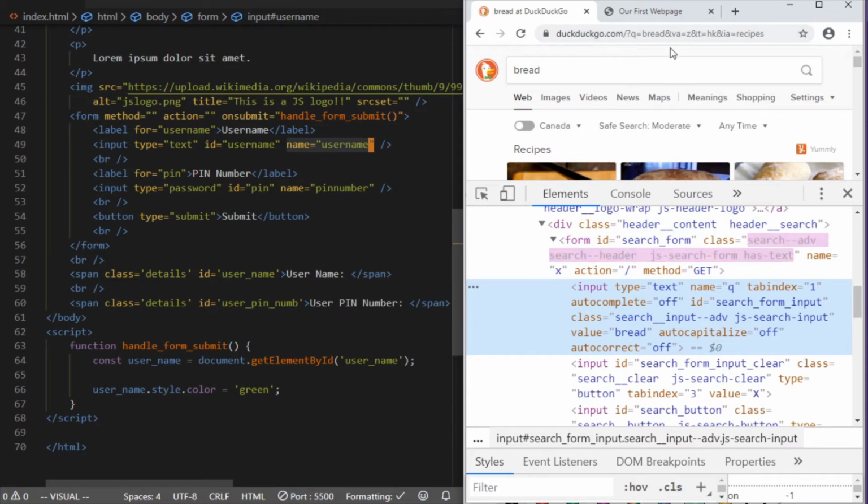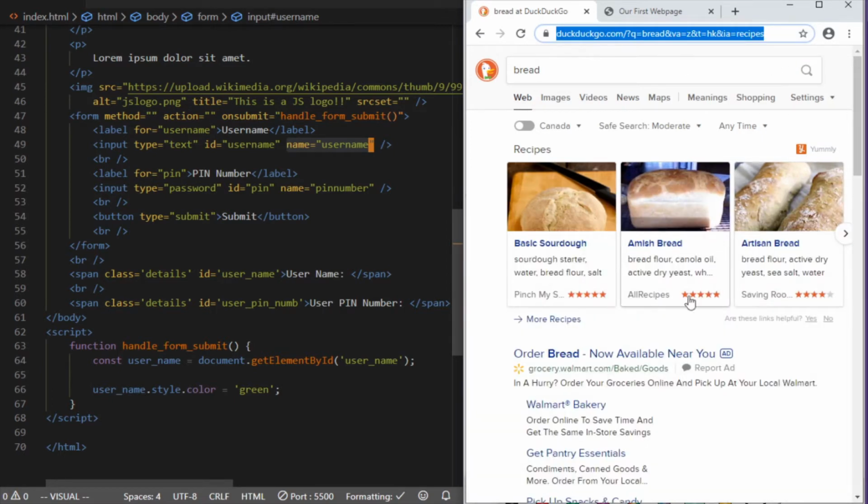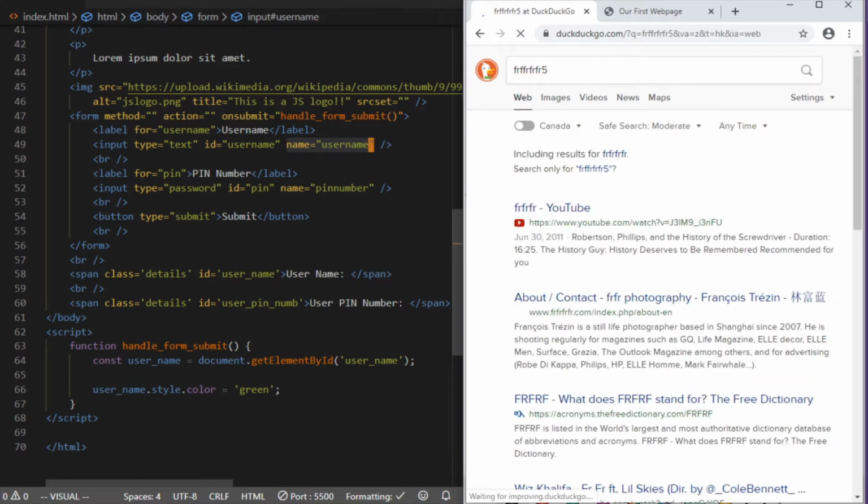Now the get method's great for bookmarking things. And so if you copy this URL and you paste it and you go to this site, you're going to get this exact same page. Well, not exact. It's a search engine, so you get updated results. But it's great for bookmarking things. What get is not great for is, what if this input field wasn't a search field, but it was like a PIN number field or a password field? Anyone snooping in on the user's screen, they could see their password in plain text. And so for that reason, we don't use the get method to send sensitive data.